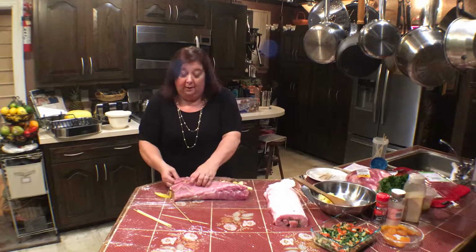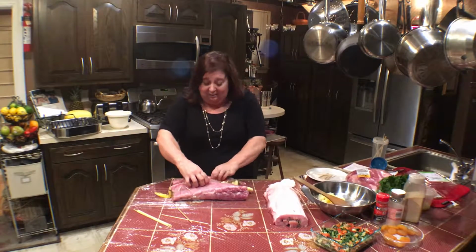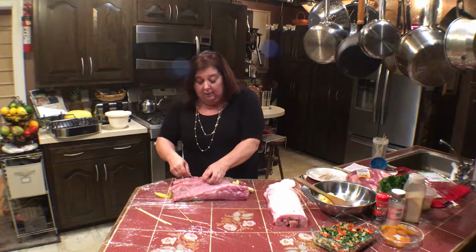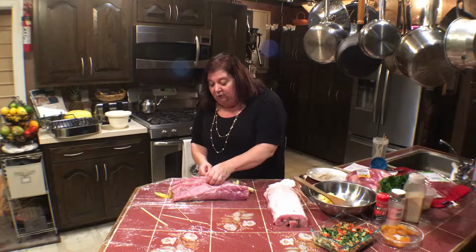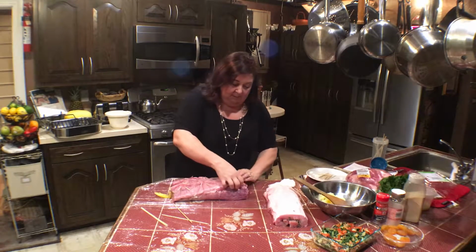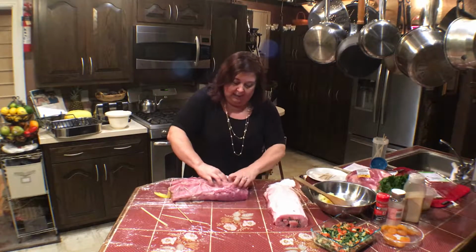I used to wrap it with string, and it took so much more time, and it was a little more involved. And this way, it really is so easy, and then it's so easy coming out. So there we go. It's almost like you're sewing. You're just cross-stitching here, one to the other. There we go. On there. And I'm probably going to come down to the end, and then I'll go back just to get this end all nice and tight.